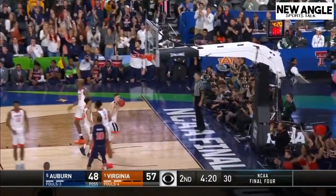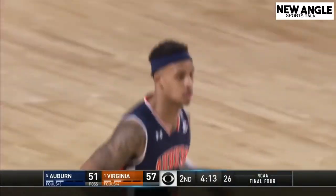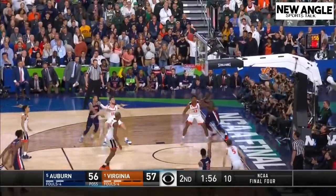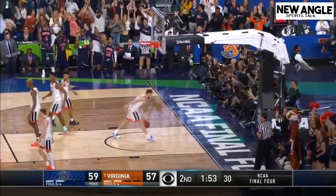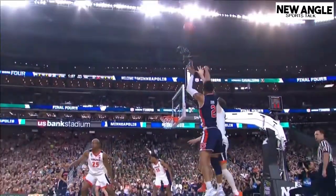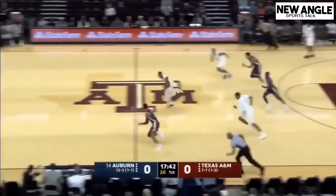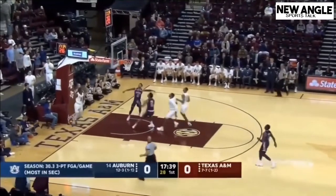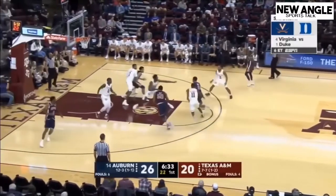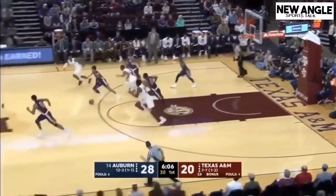My player comparison for Brown is probably Seth Curry. Seth didn't come into the league with good defense, but he was very consistent from the 3-point range, and his defense came in later — now it's not even bad at all. If you're watching the Portland-Denver series going on right now, when they bring him in it's not a defensive liability because he can stay in front of his man, he's got good footwork, and he doesn't fall down a lot. He's carved out a 3-and-D role, which is so sought after in the NBA, and that's exactly what Bryce Brown's game plan needs to be. He can make money in this league for a long time, because the 3-point game isn't going away anytime soon.